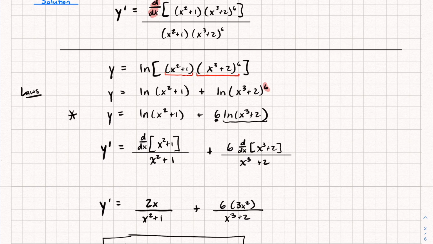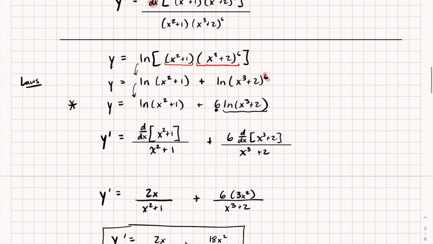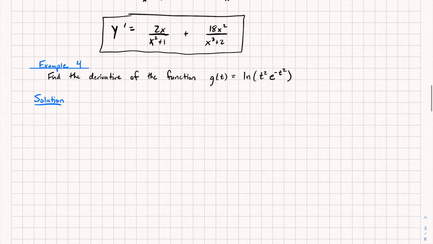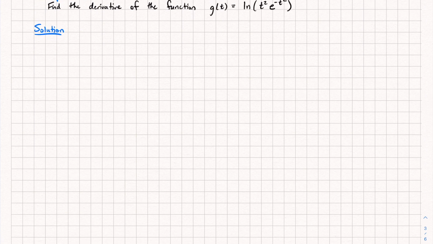So using logarithms like this, and using the laws, allows me to avoid having to use product and chain rules by applying this ln and extending it into a simpler form. Because again, the derivatives of ln's are pretty straightforward if it's just the derivative of the inside over the inside. Most of the time the inside pieces are just polynomials, meaning that we can go through now and just use power rule, which is very, very quick and very, very simple to use. All right, now let's take a look at example 4 and practice using this technique again.